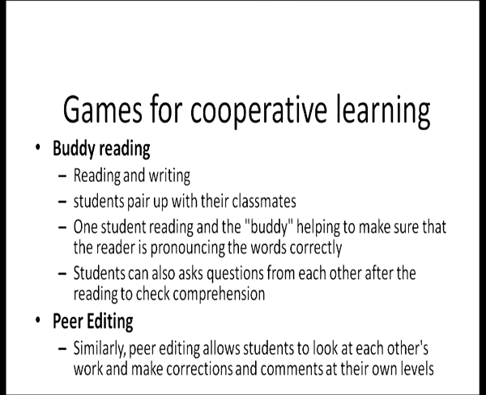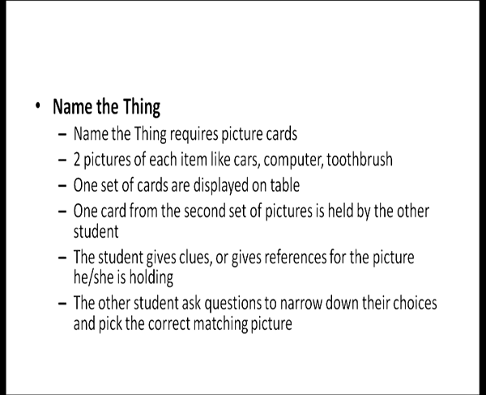The same thing can be done with peer editing because peer editing allows students to look at each other's work and make corrections and comments at their own levels. Another game which is very useful is Name the Thing. Now, Name the Thing game requires picture cards. There are 2 picture cards for each item. For example, you can have 2 picture cards of cars, of computers, of a toothbrush, and so on.